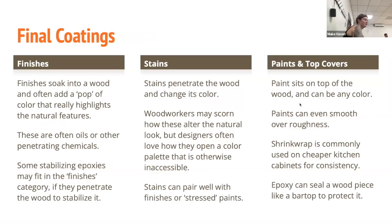So once you've finished all the sanding or the planing or whatever you do, if you want to seal it, you've got options. Finishes soak into the wood and add a color to the wood. You can still see the grain, you can still see the wood itself. Stains are the same, though I feel like stains are more meant to change the color than a finish is. And then paints and top coats, we've all touched paint before. If you want to hide a color, if you want to really seal it, if you want to hide your mistakes, paint is a good option for that.